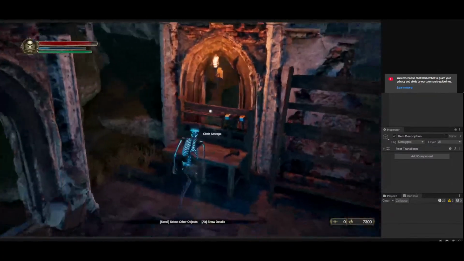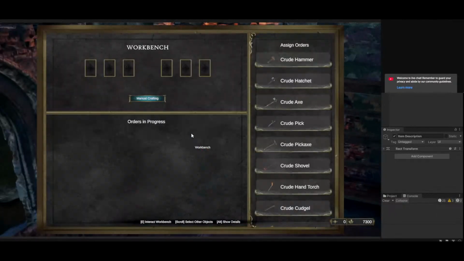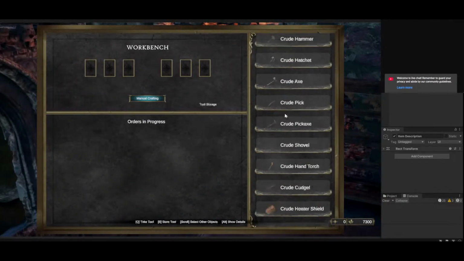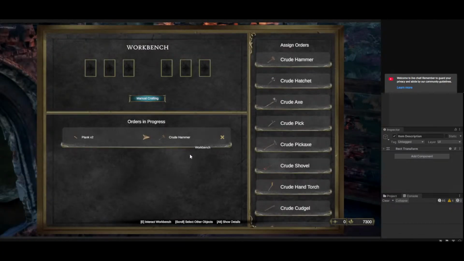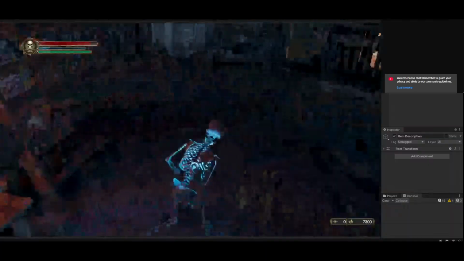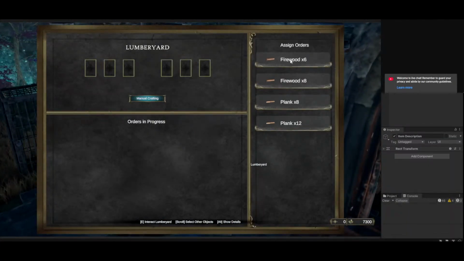Alright. So currently we now have several systems in place. We have the crafting system where we can craft stuff here. This is already working. We also have crafting for other things like firewood and planks.